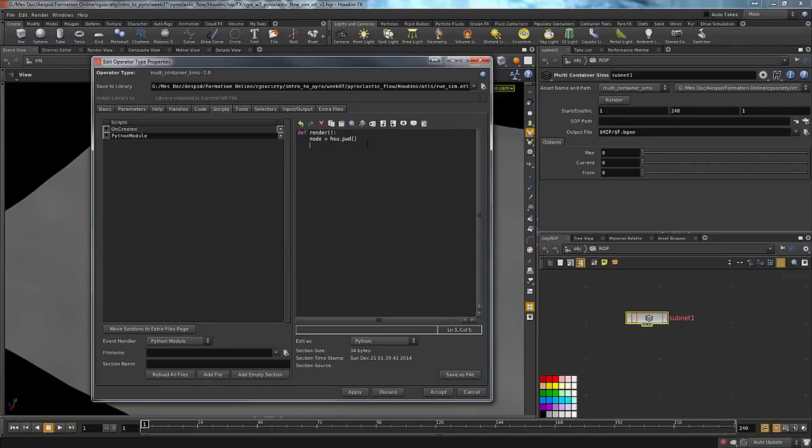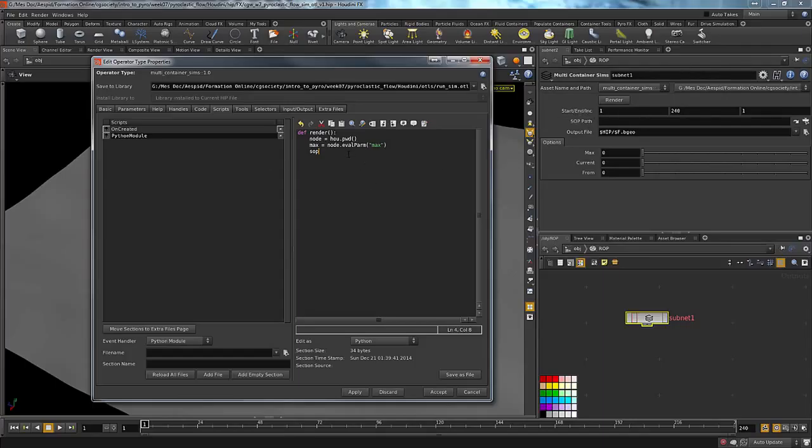Then I'm going to store the maximum value inside a variable called max, and it's going to be node.evalParm, and we called it max. Then I'm going to grab the node, okay, from the soft path.